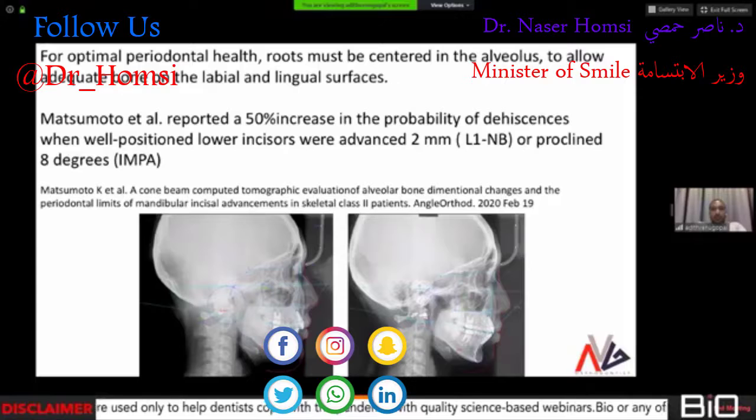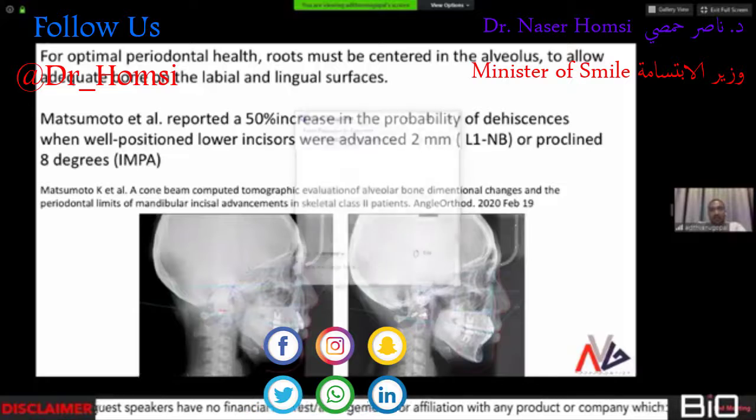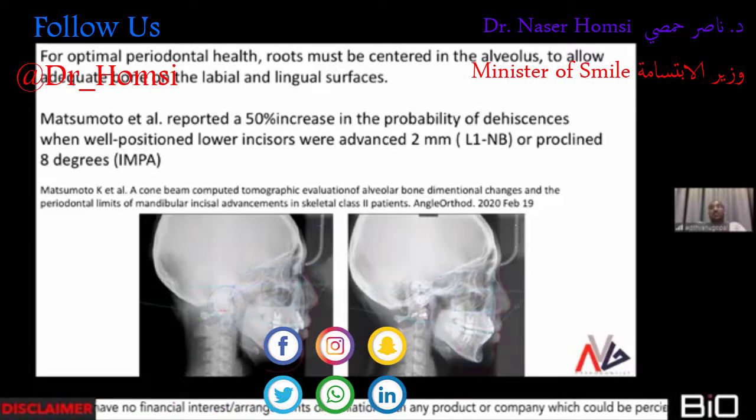by just using a thick gauge wire and a low torque bracket without any space? So how are you going to alleviate the crowding in the first place? I mean, there must be some space for the teeth to decrowd. And how is that space going to come? Is it just expansion, or is it also some anteroposterior movement? So the claim that we can absolutely control the anteroposterior movement when it comes to such braces is false and fake.